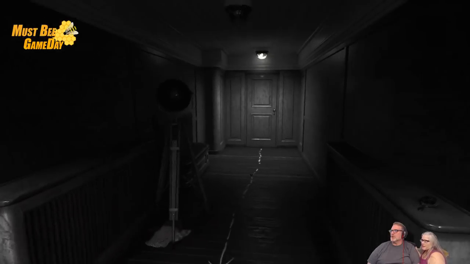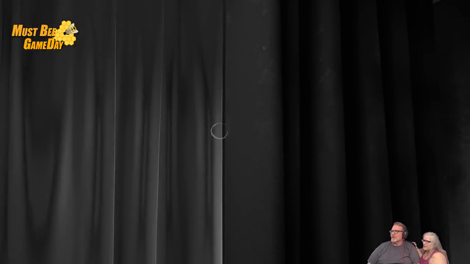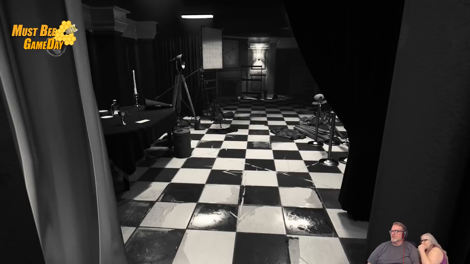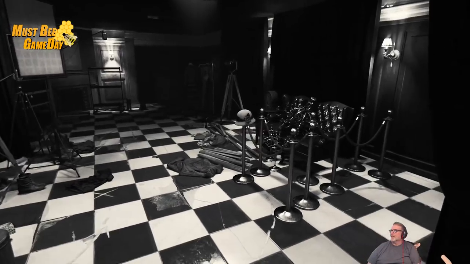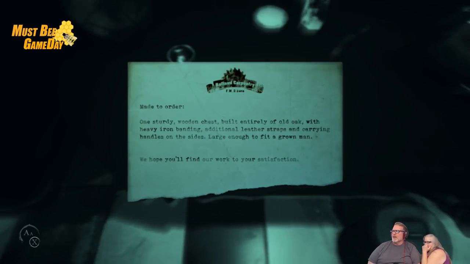There's a curtain. Pull the curtain. Try it. Come on. Where'd he go? Those lights kind of go everywhere now. There's this. One sturdy wooden chest built entirely of oak with heavy iron banding. Additional leather straps and carrying handles on the sides. Large enough to fit a grown man. Did you put your girlfriend in there? Mr. Hardy? We have to put a grown man in there. I'll find her work to your satisfaction.